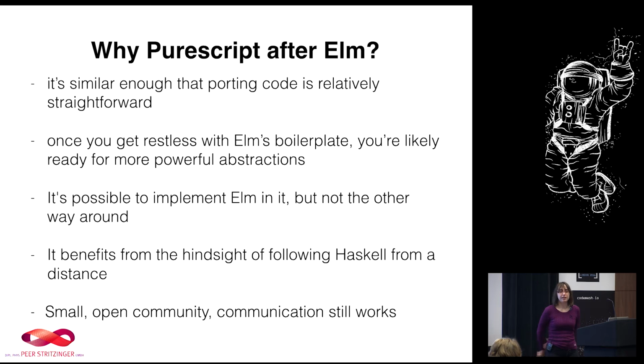Also, the community is very nice. Elm's community really grew, which is a good thing, but it also makes it more difficult to communicate. And when your Slack gets to 30,000 people, it gets a bit crazy. On the other hand, the PureScript community is nice and small, and you still can know pretty much everyone, probably. But not quite, but still. There are video meetups, online meetups, so you can actually talk with people. And the channel is very nice, the Freenode channel. And there is also a Gitter and a Slack.